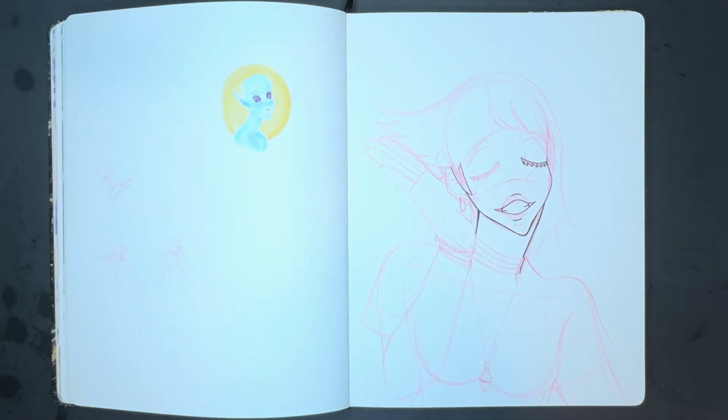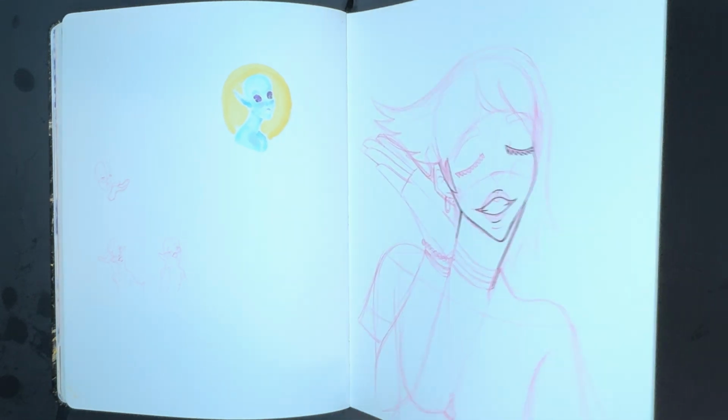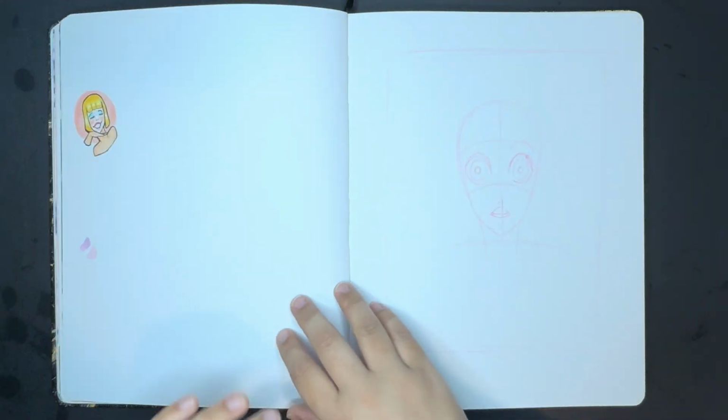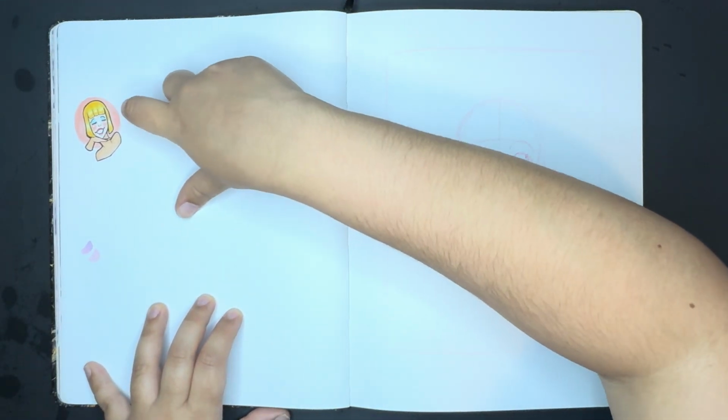Drawing of a girl. This one was supposed to be for makeup, and I was like, well, what if she did her makeup really bad, but she's still really proud of it? And you know what? Girls should be allowed to do their makeup really bad and still be really proud of it, you know? It's all about trying. I couldn't get the big ones to work, so I made it really tiny. It's really little.